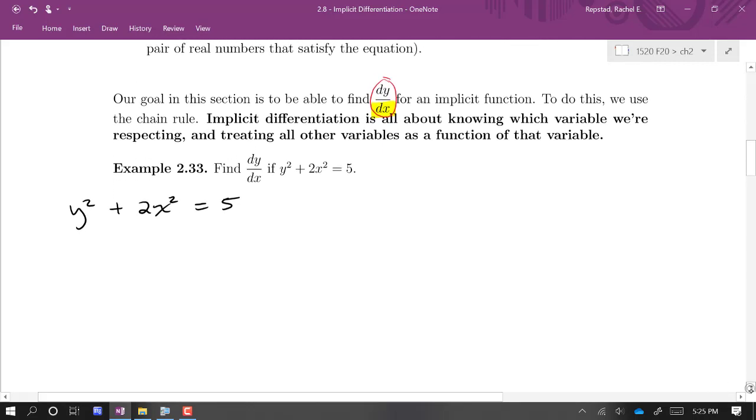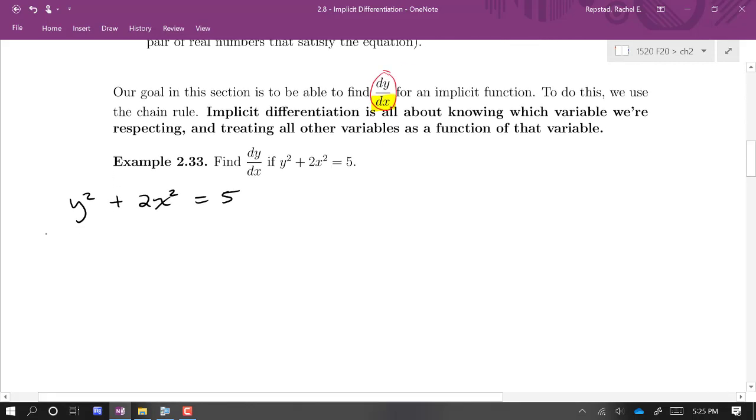So when we approach this equation, what we're going to do is just differentiate both sides with respect to x. We're used to working with equations. We know we're allowed to add 2 to both sides of an equation, or multiply both sides by 5, or take the ln of both sides. Well, you can also take the derivative of both sides of an equation. So when we do that, right here, our very first term, we're going to apply the general power formula, and we get 2y. Now the chain rule says multiply by the derivative of the stuff inside. The stuff, in this case, is y. So we're going to multiply by that derivative, times dy/dx.